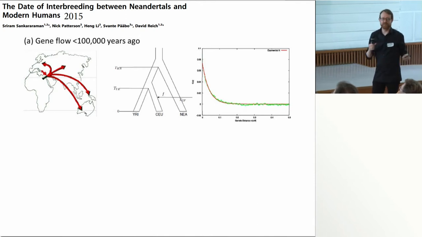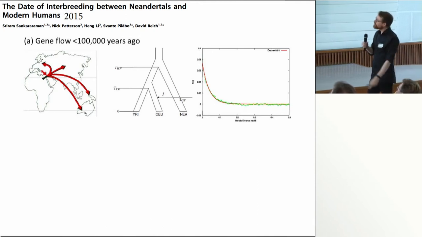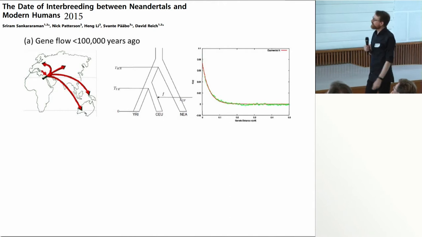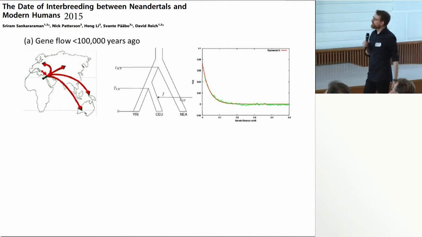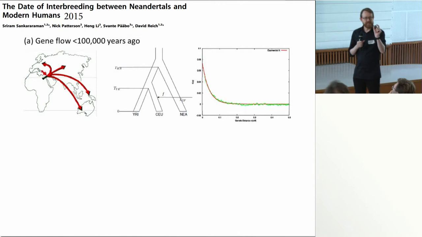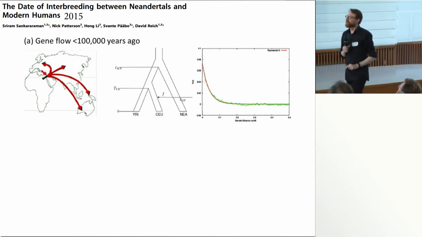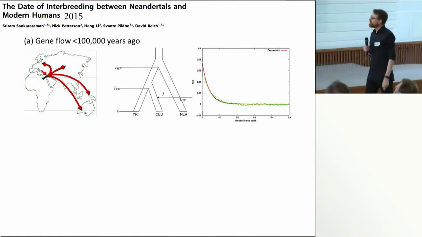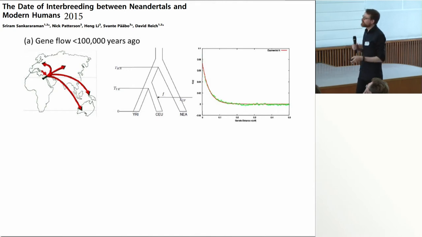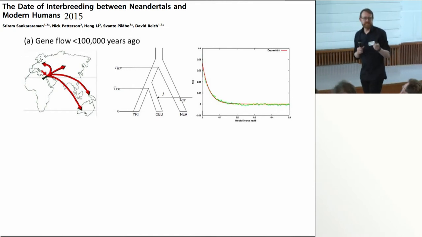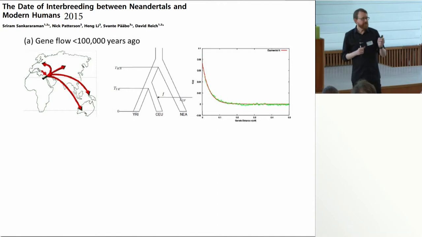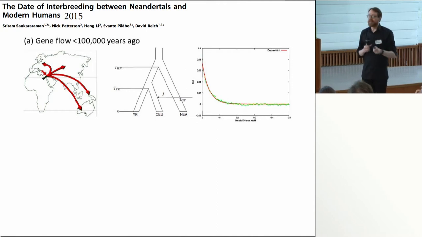Gene flow in biology means mating. And less than 100,000 years ago, with modern Homo sapiens moving out of Africa, and red there, there's a site of intermixing, of gene flow, where Neanderthals and modern humans mate. That's one model, absolutely. But just finding Neanderthal sequences in some group of humans outside of Africa doesn't show that.